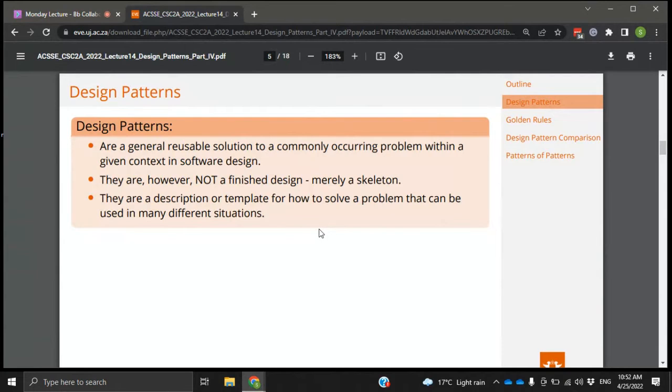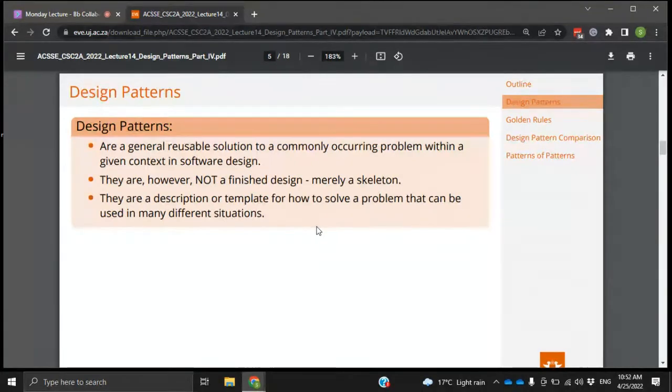Although they are not a finished design, right? So a design pattern is just a structure, or a framework, for solving a problem. So it's not the solution to a problem. You can also say that they are merely a skeleton to the actual solution to the problem. And it's a description or template for how to solve a problem that can be used in many different situations.